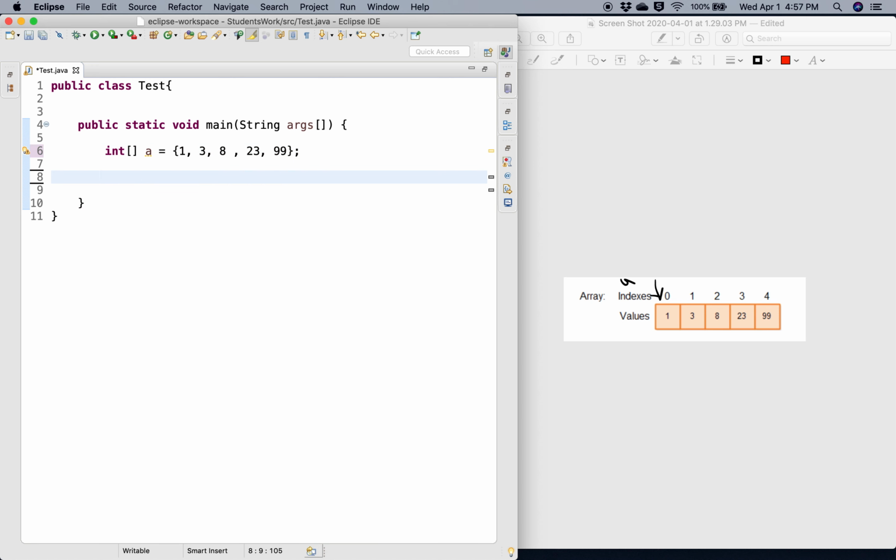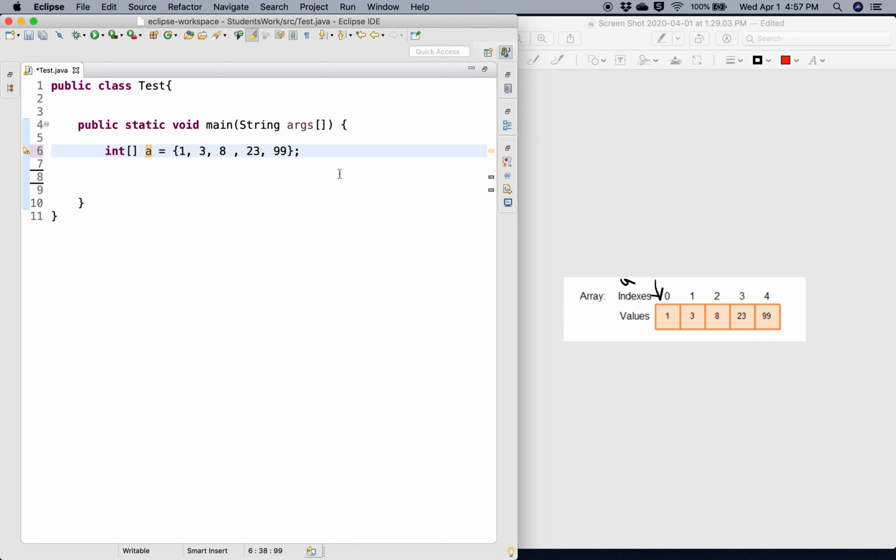Now, something related to what we already talked about: once we create this array, A, the variable for arrays, is actually like a reference. So in memory, A is used to locate all these different cells.